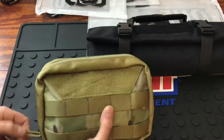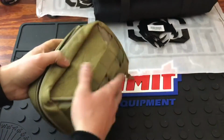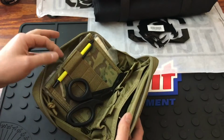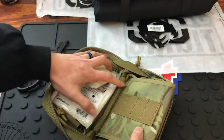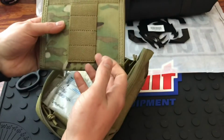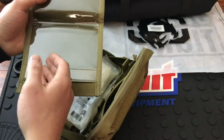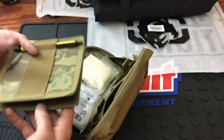Now, actually opening it up, it can be set up any way you want. You can use it for whatever you want. But you got some Velcro up here as well for some patches. You open it up. It's got this centerfold section that can actually be removed if you need more room, and it's got elastic straps on it for your pens and markers and stuff. And then once again, that's rain proof. If you need to put a map in here or anything like that, it'll protect it from the rain.